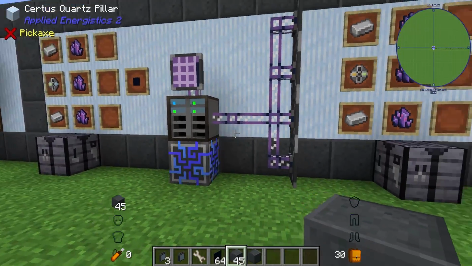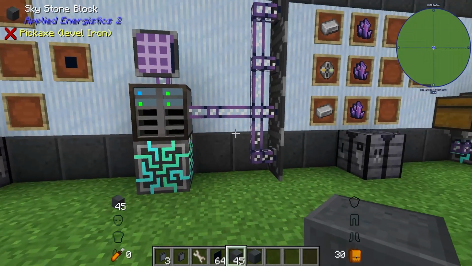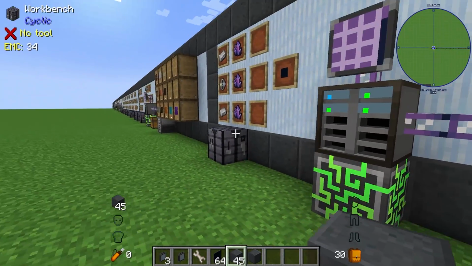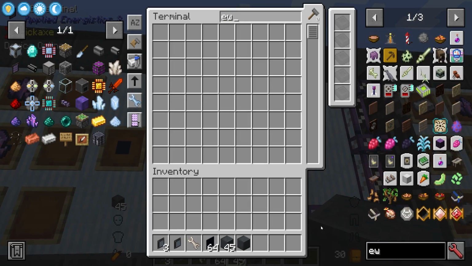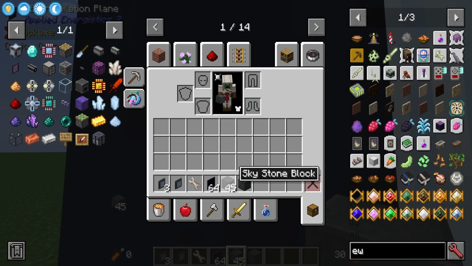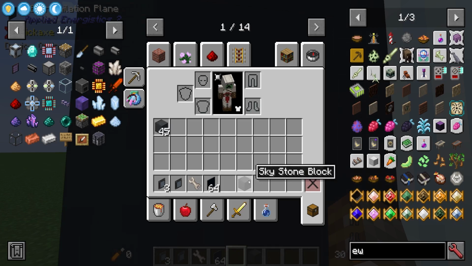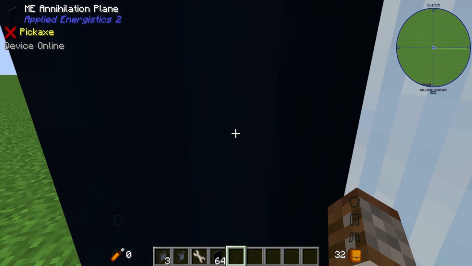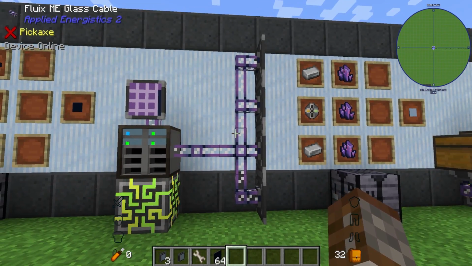Say you're quite early in the game still and you still don't have wireless, what you could do is instead of running all the way over to your terminal, right clicking, putting everything in, you could just go over to one of these panels, say on the wall or floor, and just shift control Q, and then you can just drop the whole thing into your system. It's a little bit quicker in my opinion.